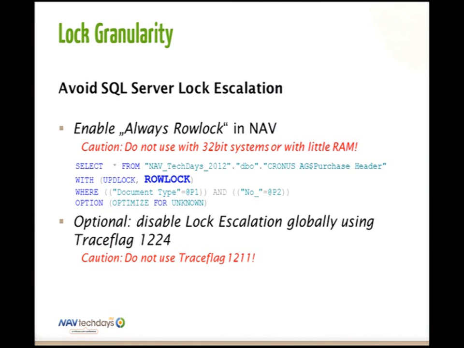So as it's memory consuming, we have to be careful with older systems and smaller systems. Always row lock does not work usually with 32-bit systems because of the memory limitations we have there. Also, be careful if you have 64-bit systems with very small memory. According to my experience, I can recommend it safely if you have 64-bit systems with more than 8 gigabytes RAM, that works cool.